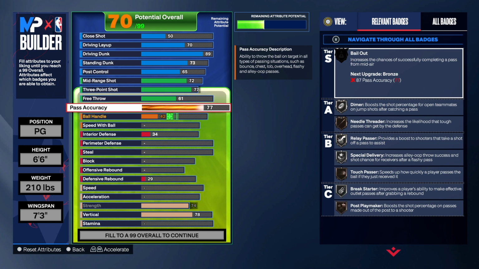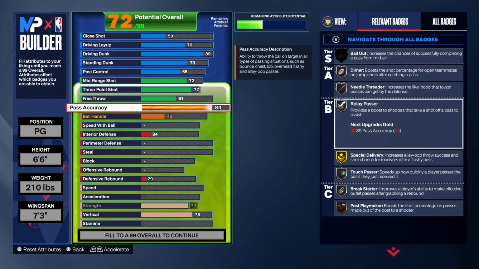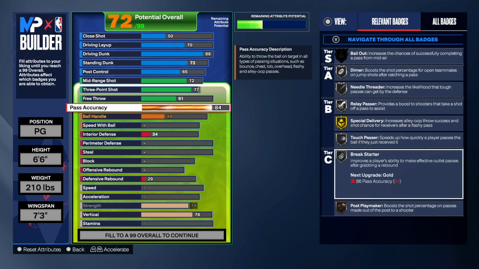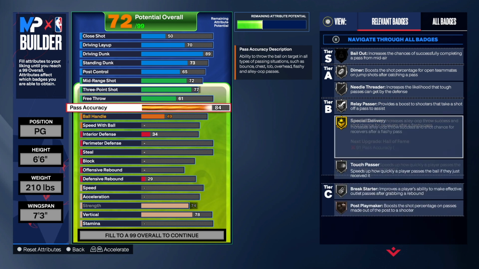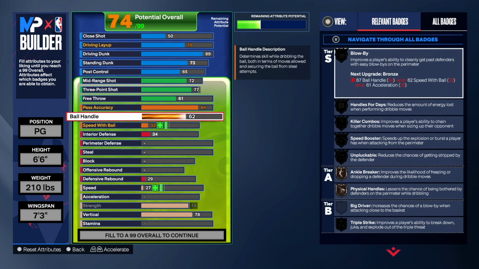Now, given the fact that you are a point guard, I see some people probably take the passing to a 77, but I am a firm believer in getting your passing up to at least a silver, to get Silver Needle Threader. That's a really good badge. And as you can see, we get Silver Dimer, Silver Relay Passer, Silver Touch Passer, and we also get Break Starter on silver. Now if you want to take it up to 87, that's fine, that's totally up to you, but we left it at 84.